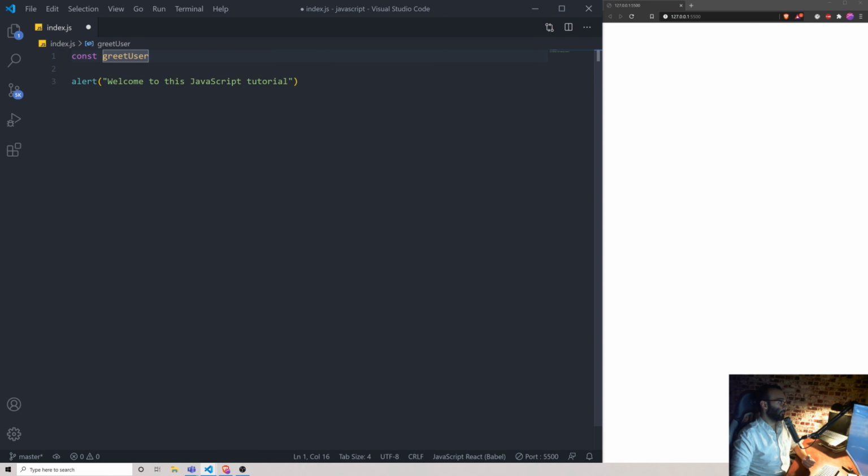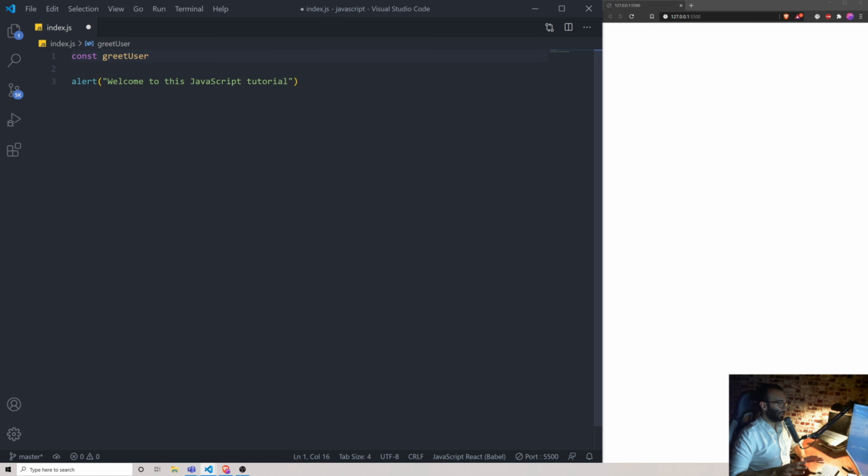So if we would say greet user and say hello, we would type it like this. Every new word would have an uppercase, and this is what we call camel case declarations in common computer science.